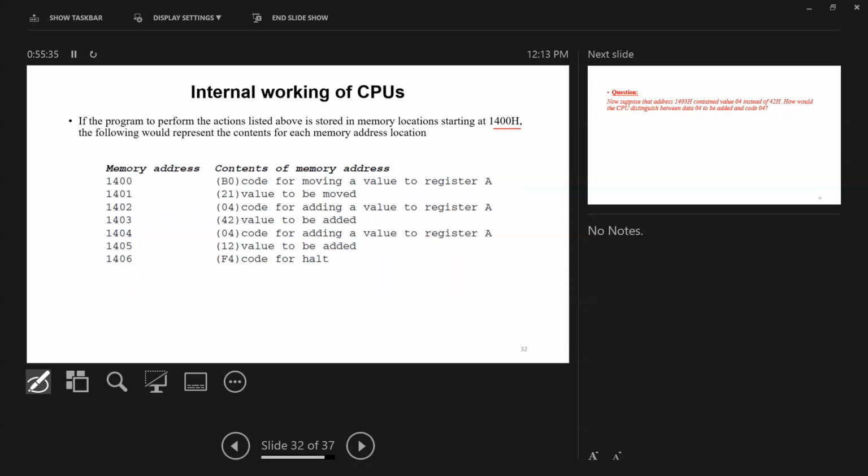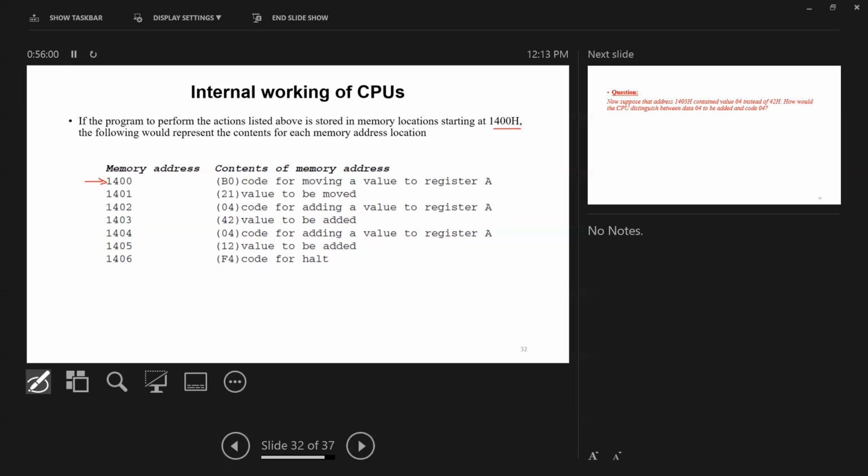So how can we write the code in this memory? Firstly, we will start with moving the data into register A. At address line 1400, we will write B0, the code for moving a value to register A. This would be written in the first line.